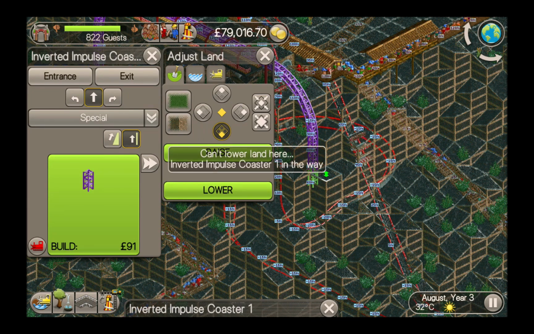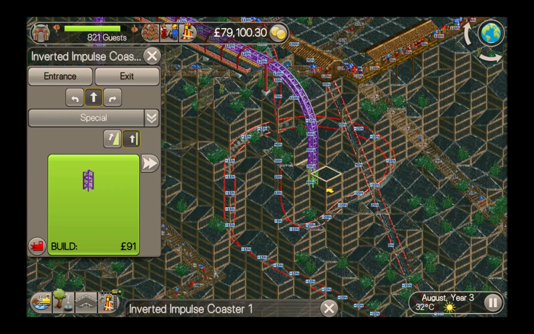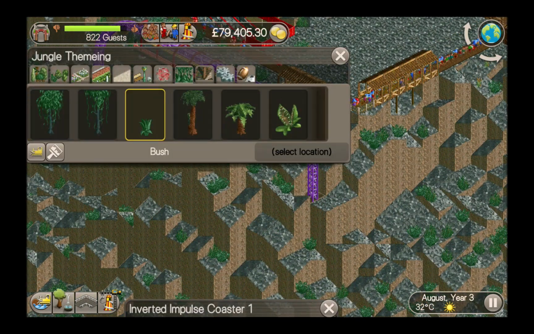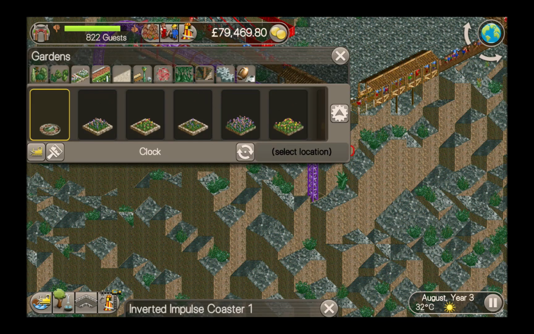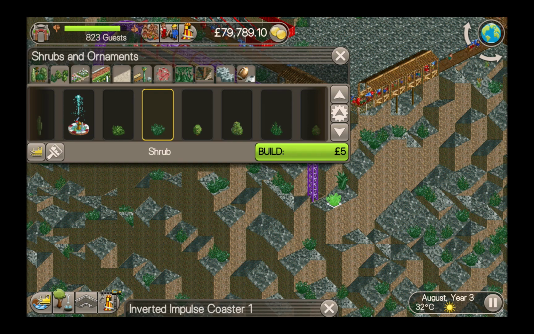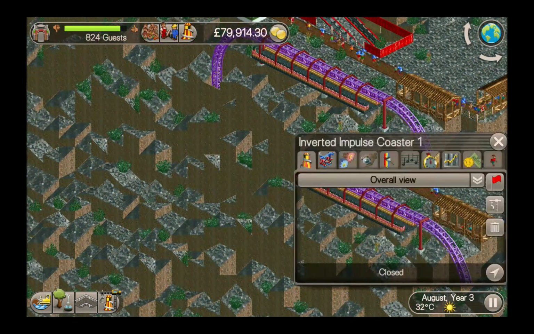We can't change it. Maybe we can do that. And then that, just to make it look a bit different. Maybe, I don't know, stick a bush on it or something. There you go.